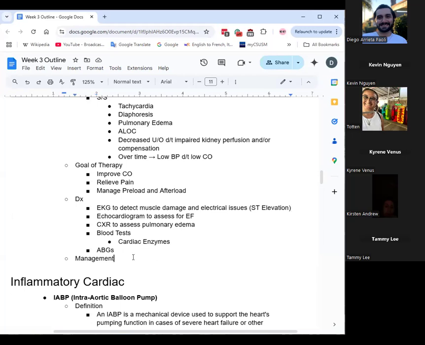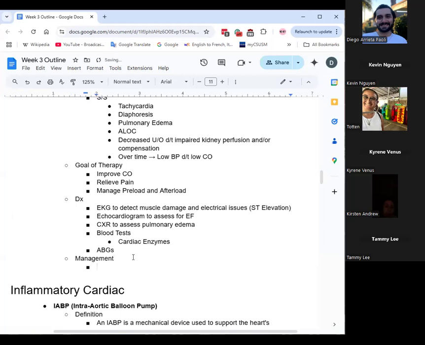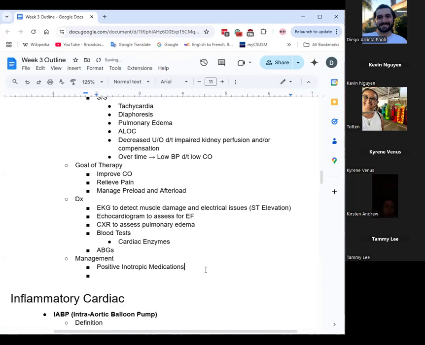And then in terms of treatment, you've already kind of shown me some. It's going to be a lot of inotropic medication, so medications that are positive inotropic, good for increasing cardiac output, a lot of heart failure medications. So let me see, anything else that we're talking about? What other management could be done for this person as I continue?